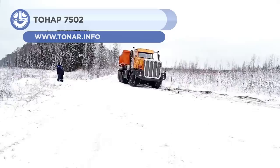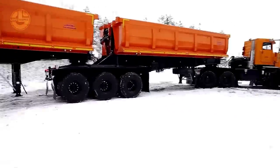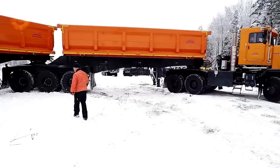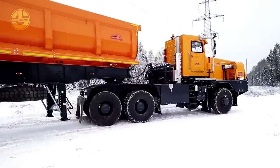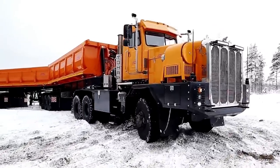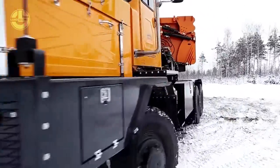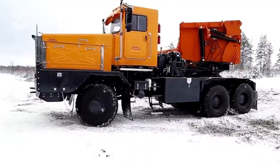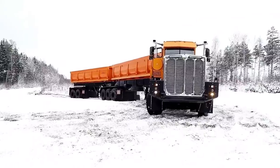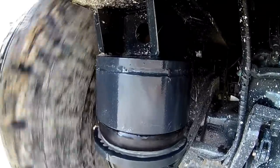Up next is the Tohap 7502. Tohap, a Russian company, has designed this giant mining truck for use in Arctic conditions. Some of its astonishing components include a 19-liter Cummins QSK19 engine with 760 horsepower, an Allison 6620 automatic transmission, and a 6x6 traction system. Thanks to its two 9-meter tipper semi-trailers with a side unloading mechanism, it can carry up to 126 tons in each semi-trailer. This mining truck is capable of attaining a max speed of 65 km/h when unloaded and 45 km/h when fully loaded. It has two fuel tanks with a capacity of up to 610 liters each. For the safety and comfort of the driver, four air suspension seats, rearview mirrors, and two independent heating systems have been incorporated into the cab. According to its makers, the Tohap 7502 can operate in extreme temperatures ranging from negative 70 to 75 degrees Celsius.